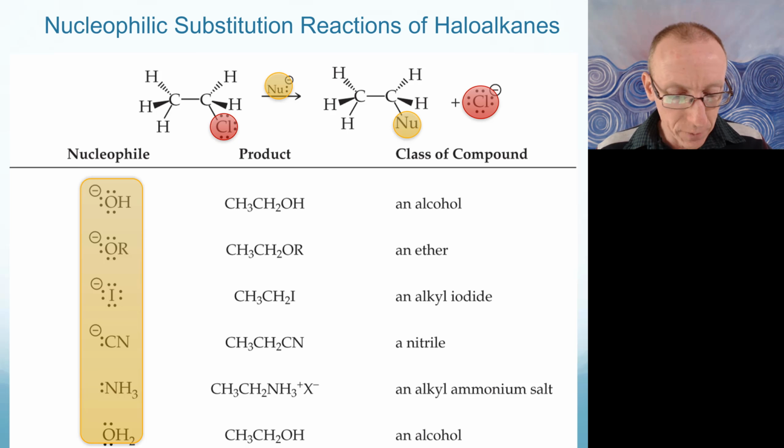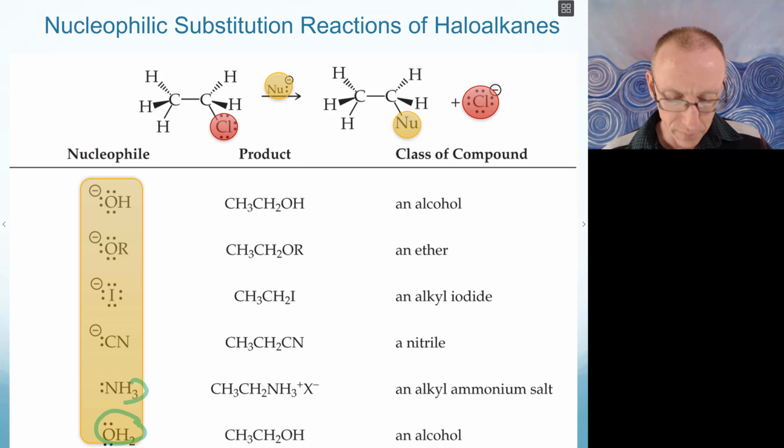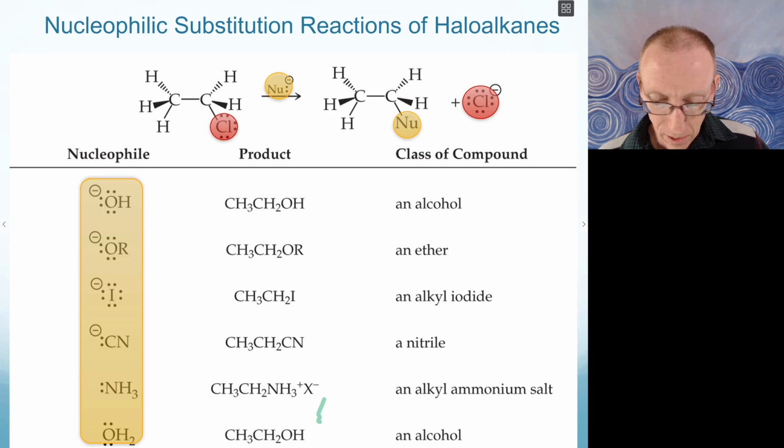So we can have a variety of nucleophiles. We can have hydroxide, alkoxides, halides, things like cyanide. So all these have negative charges, and we can see why they would be nucleophiles. We would also have molecules with lone pairs of electrons without a charge, so ammonia or amines. We can have water itself acting as a nucleophile, and we get these variety of products here. So we can do a variety of different reactions with nucleophiles to get things like alcohols, ethers, alkyl iodides, nitriles, ammonium salts, and alcohols.